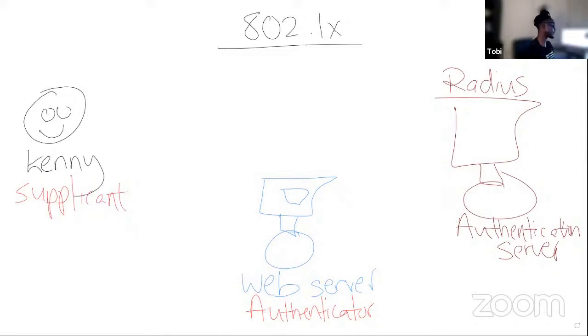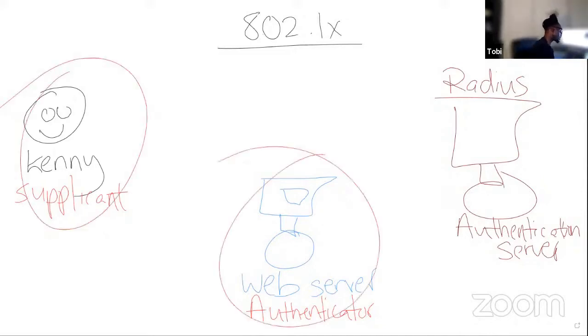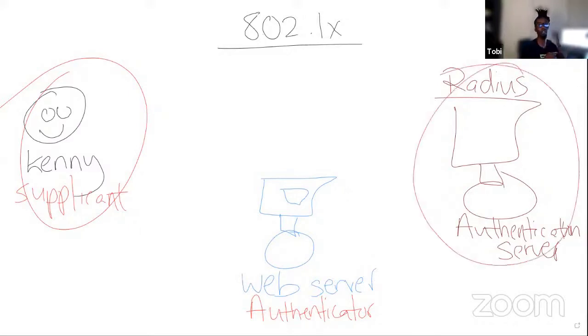Okay. All right. So with 802.1x, we have to remember these key terms here: the supplicant, the authenticator, and the authentication server. The supplicant, this is the person who's trying to log in or authenticate into something. The authenticator, this is what you are trying to authenticate into. The authentication server, they're giving you the yay or the nay, whether your authentication was successful or not successful.